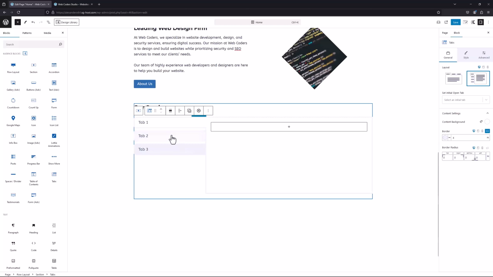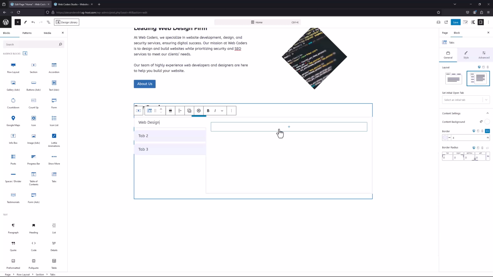So by default, you do have 3 tabs, which we will make use of. So the way this works is that you're going to click on the very first tab in here, and you can just directly type inside. So the first tab here is going to be web design. Okay. And the way this works is that when a user clicks on web design, to the right, something should show.